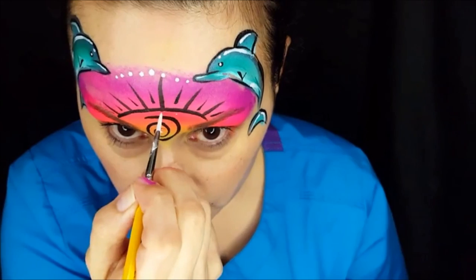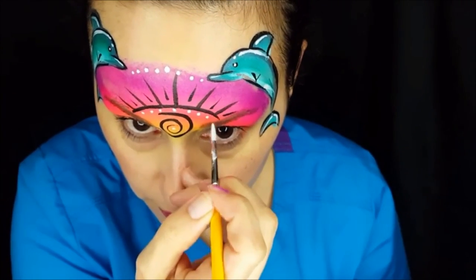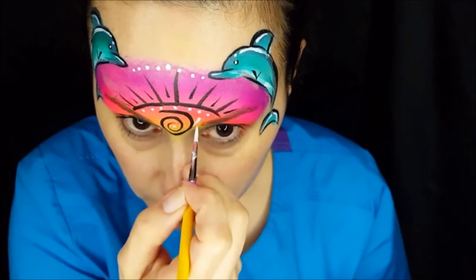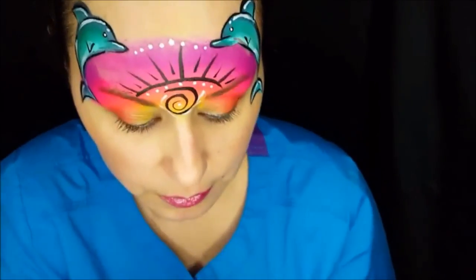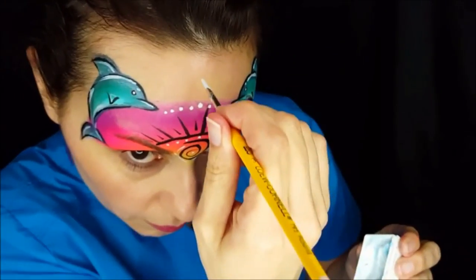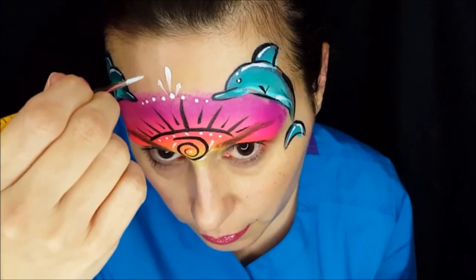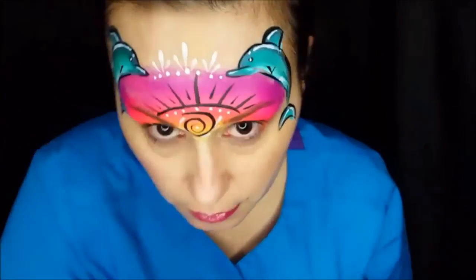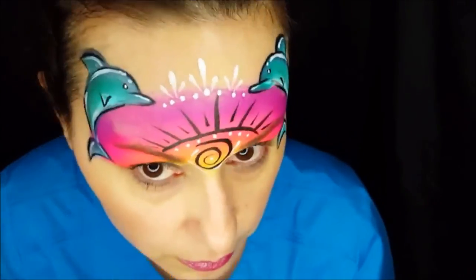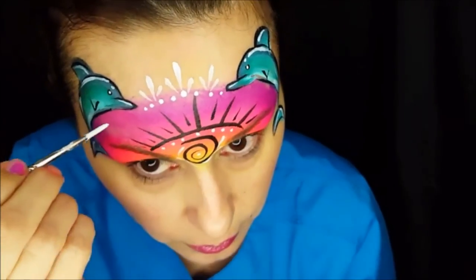I'm going to put a dot right in the center, and then dots on the inside of that sun just to brighten things up. And I'm going to do some swirling teardrops around that swirl. And I'm going to do a series of three very small teardrops on either side. I'm going to do another series of three. And that kind of makes it more of a mask. You could even call it a dolphin mask.